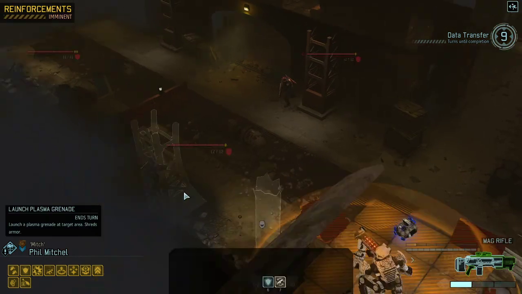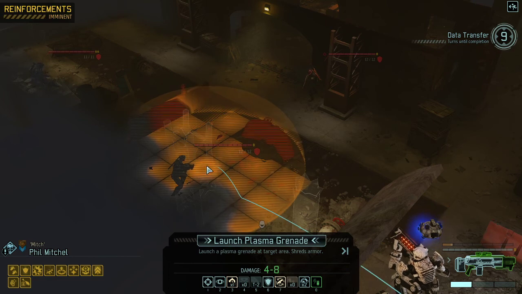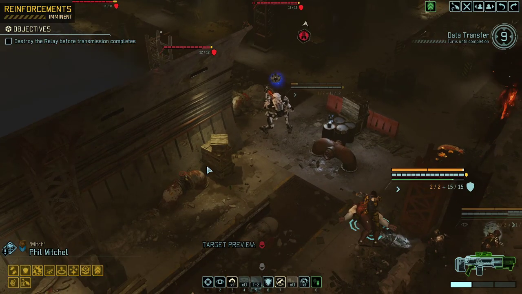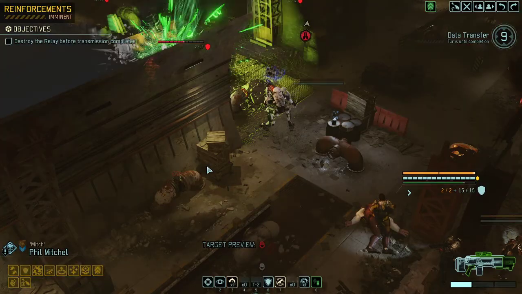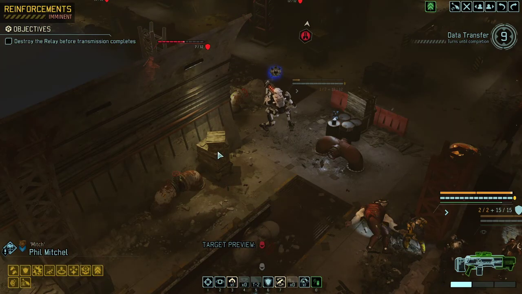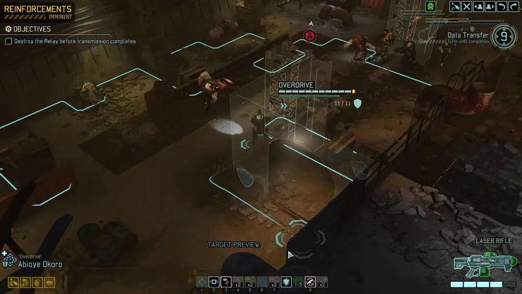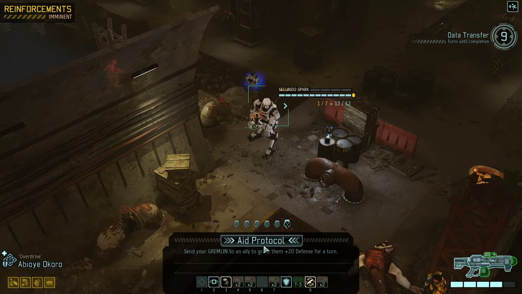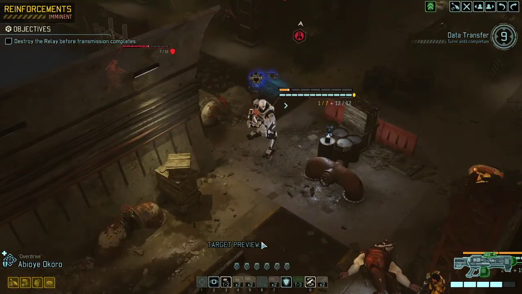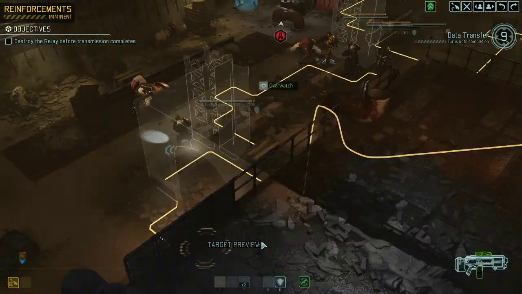Still got 2 grenades, so might as well use one of them. As good as some solid damage and to soften them up. For the last pack, I still got another grenade. By the way, the explosion will trigger the other pack, so it was quite deliberate that I've made that move. We're going to give an aid protocol here. And since the stun lancers are going to move in, we're going to Overwatch.